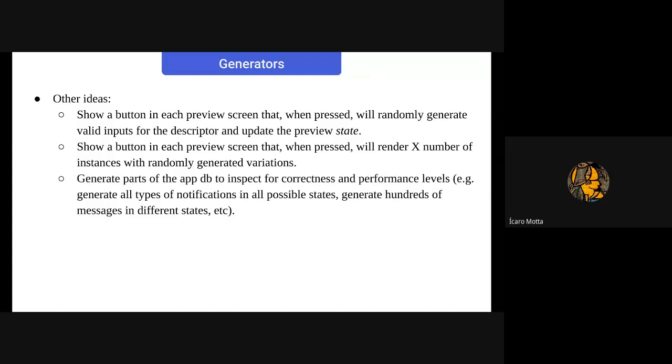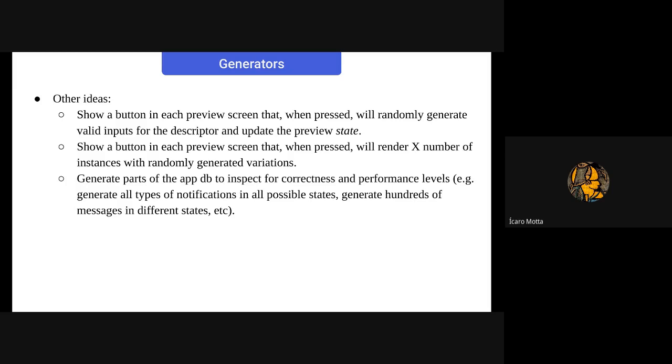We can also generate parts of the app to inspect the app. For instance, if somebody asks you to see how all notifications look in the activity center, you would have trouble doing this because there are lots and lots of possible states and different types of notifications. If the app.db had a schema for this part of the state, you could generate and see them on screen.